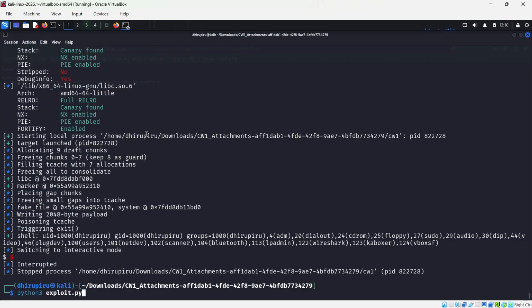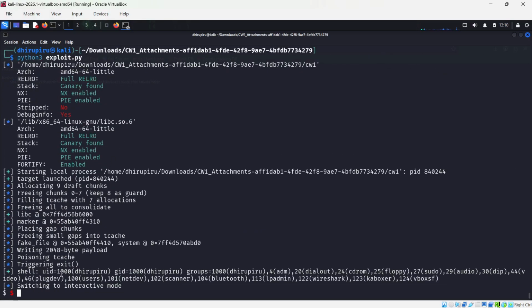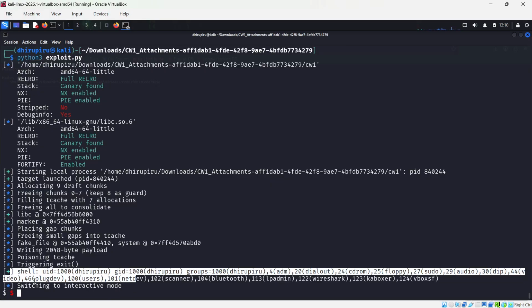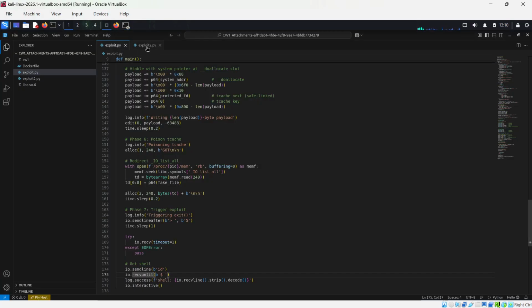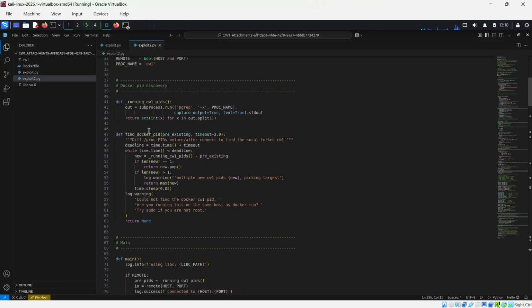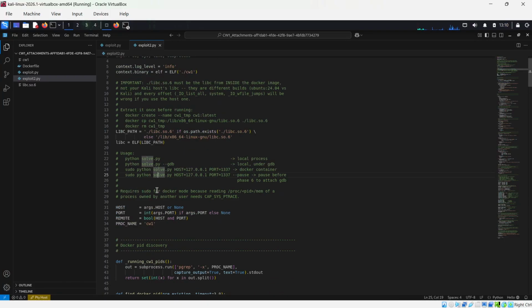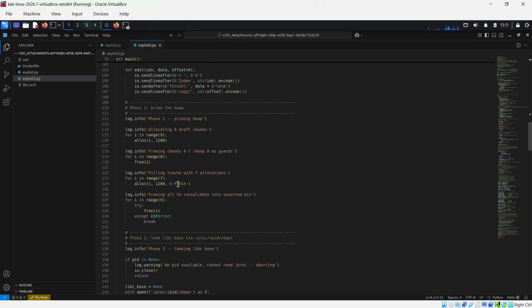This is my exploit, and after running this exploit, we can see that we achieved a shell in our local device. Now I will also show you how to achieve a shell in remote. For this, I have written a different code which is very hard, which I created wasting my 3 days. And this code is over here. It was so difficult for me figuring out everything.